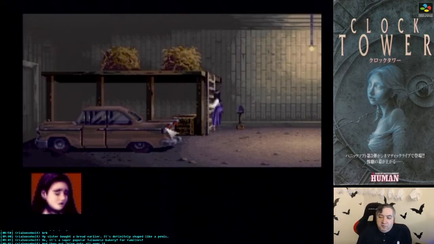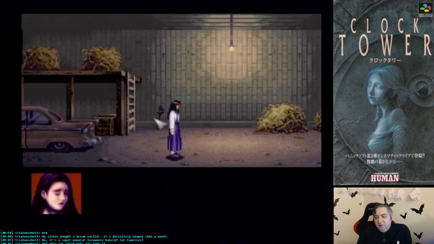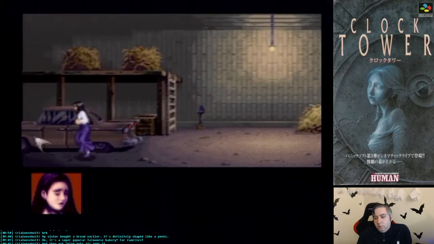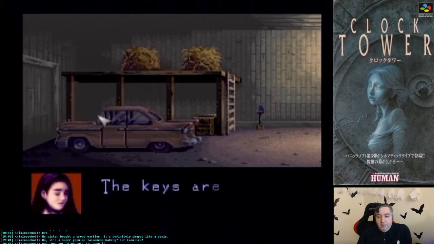So I think there's three other girls here besides her. The headmistress lady and whoever Mr. Barrows is. Get in the car and drive the F out of here. Okay. The keys aren't here. Oh, well.